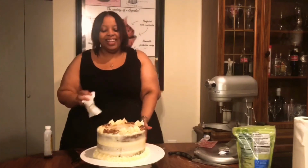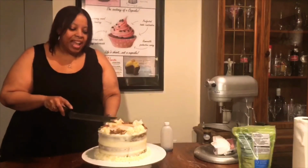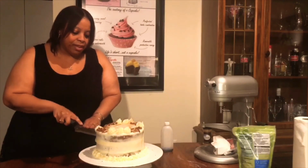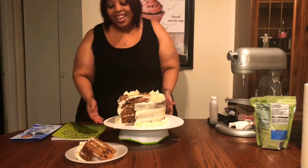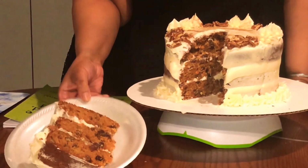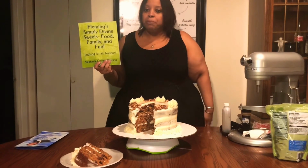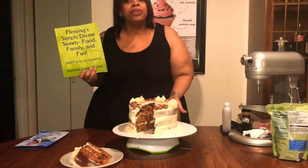So, I want you guys to be able to see the inside. If my assistant will go ahead and give me a little paper plate. As they're getting the paper plate, I'm going to cut a slice of this yummy cake. And we're done. We actually have a yummy slice of carrot cake out of the cake that we made. Three-layered, nice, thick, yummy. This recipe is inside my cookbook, but I'm going to leave the ingredients for the carrot cake and the cream cheese icing.